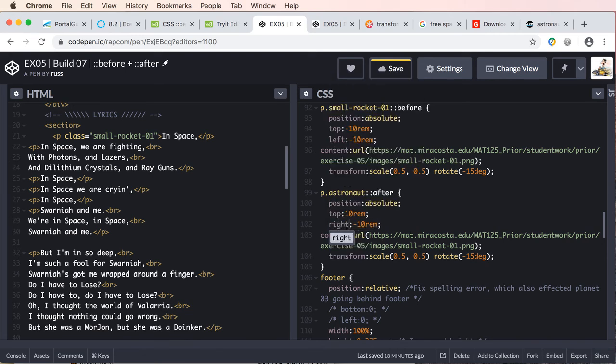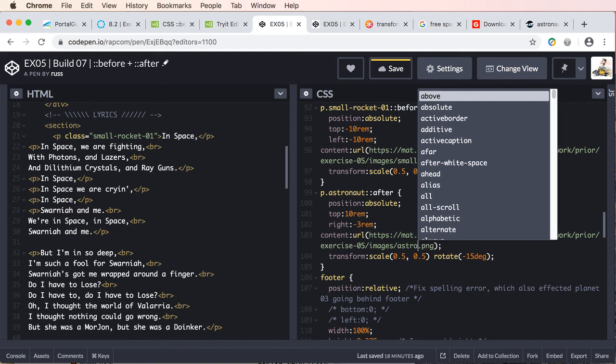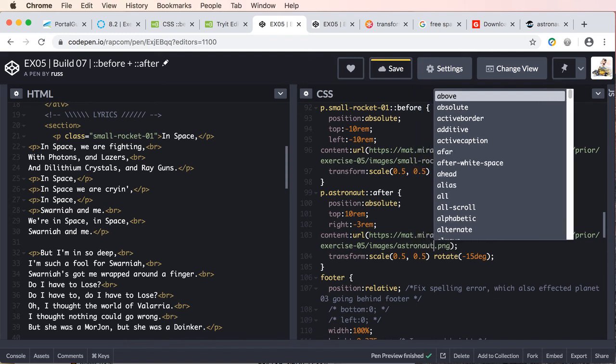So let's go right, and I'm going to go with a -3 rem, and then we have to change our image here. So let's just update our image name to astronaut. And I know the scale of this image.